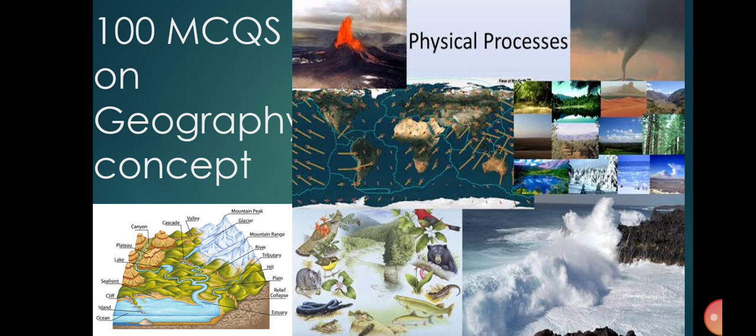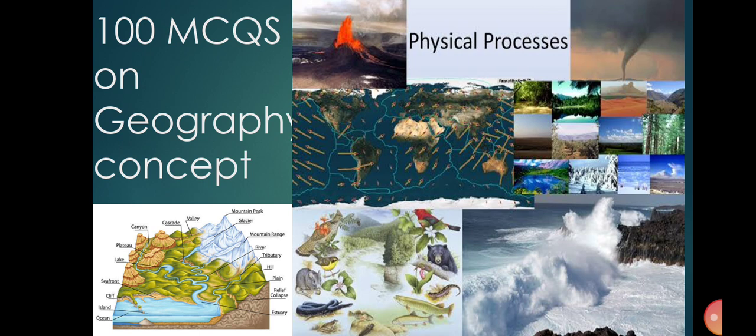Question number 99. The stable interior portion of the continent, characteristically composed of ancient crystalline basement rock, is called craton. The term craton is used to distinguish the stable portion of the continental crust from regions that are more geologically active and unstable. Cratons can be described as shields, in which the basement rock crops out at the surface, and platforms, in which the basement is overlaid by sediments and sedimentary rock.